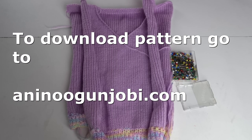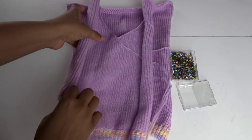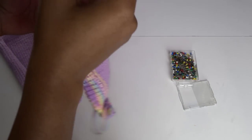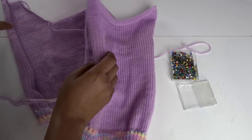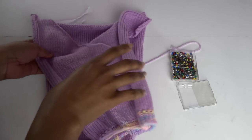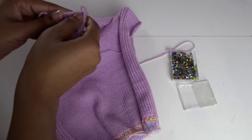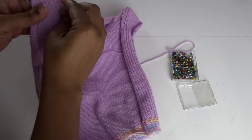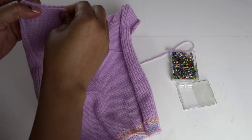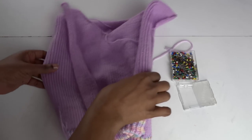Hello and good day to you. Today's video will be finishing the sweater that we've been knitting. This is the front of the sweater and here is the back. What we're going to do today is add them together, stitch it up with our sewing machine, and put it back onto our knitting machine to knit the neck band. Then we'll stitch the arms and the side with our knitting machine.